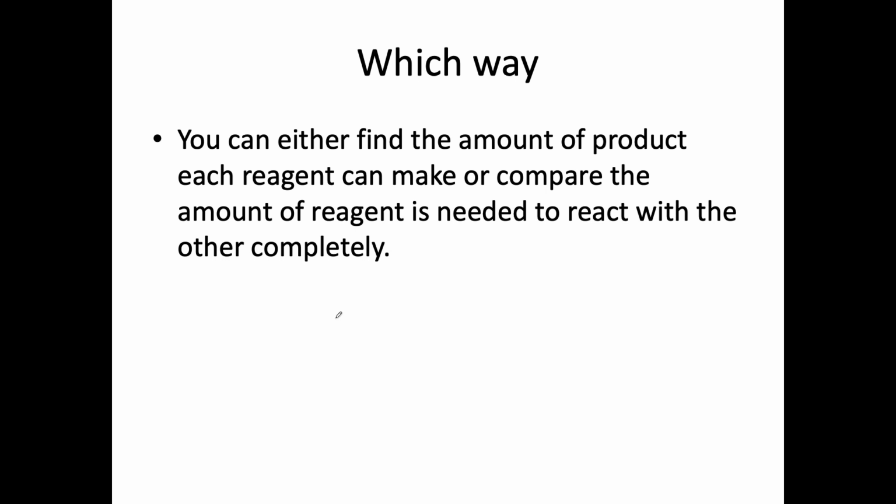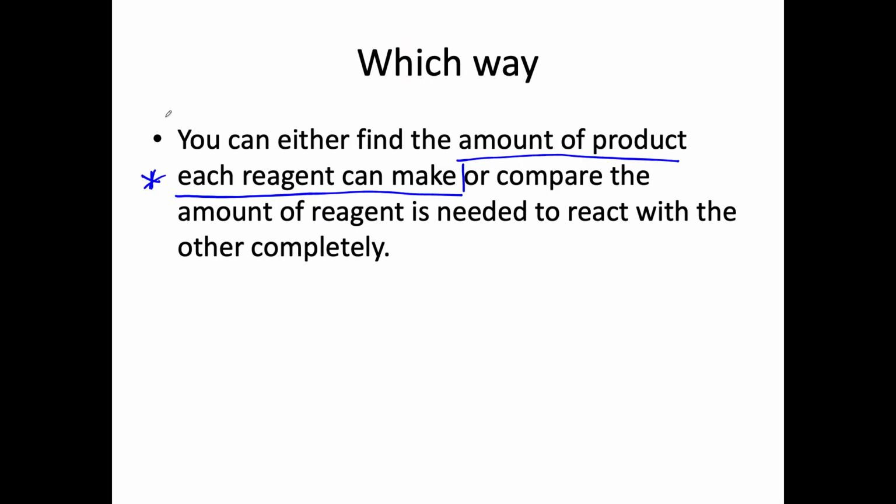Now, there are 2 ways to do this. I kind of want to find out how much product each reagent can make. This is the way I like to do it, and this is what I'm teaching you. Some teachers compare the amount of reagent you need to react with the other completely, and either way you could do it, but with this way that I've underlined and starred, you can easily get to the limiting reagent without showing too much work, because you already have it. So let's look at this reaction.